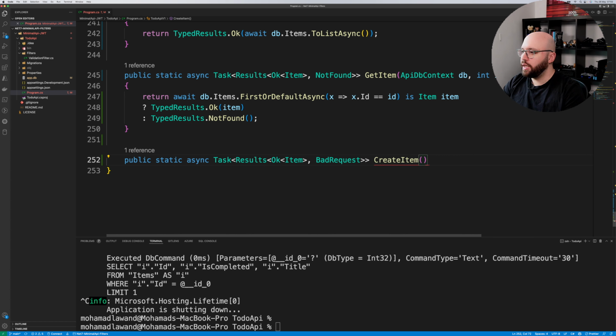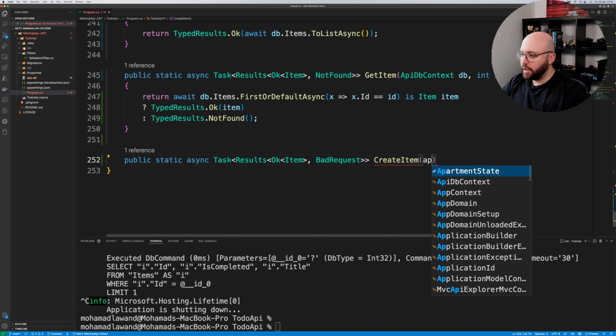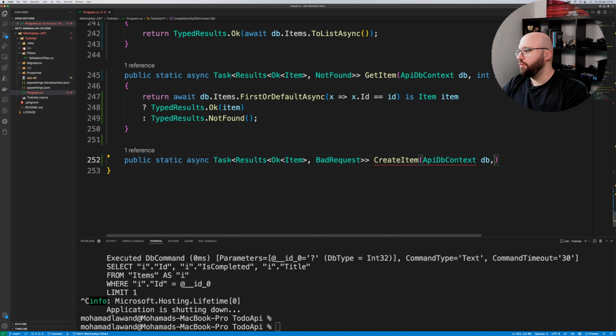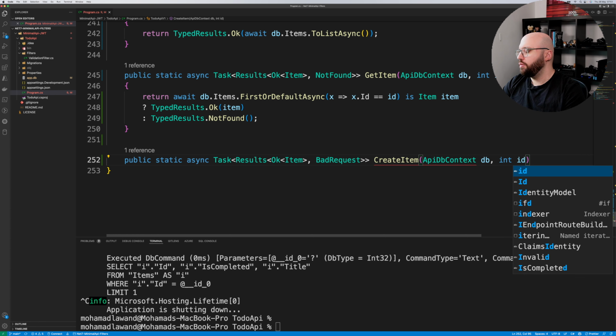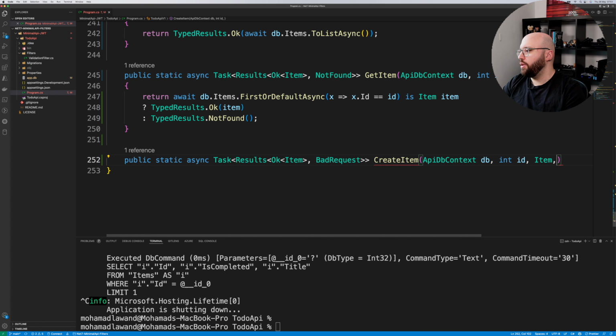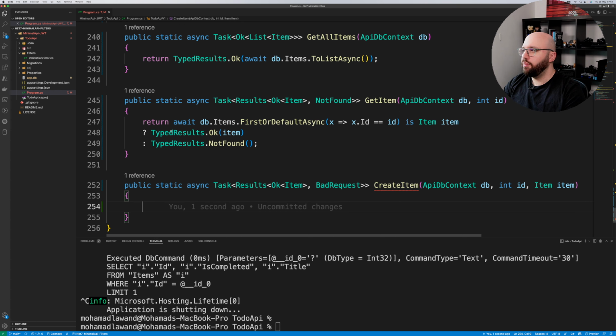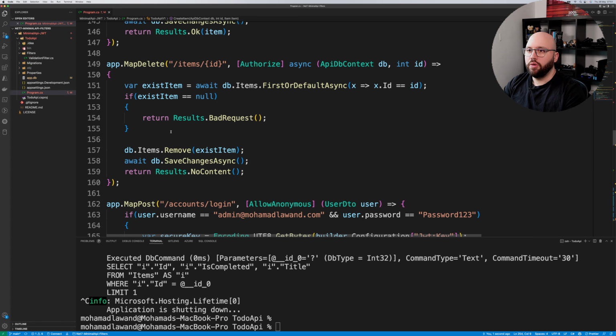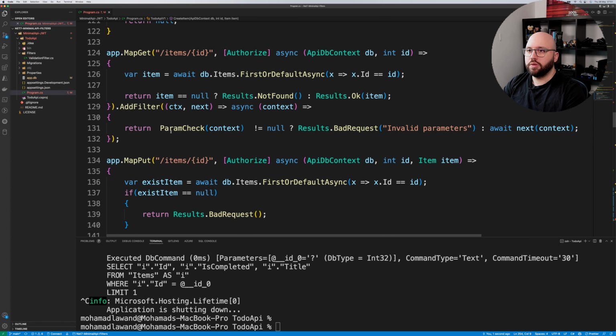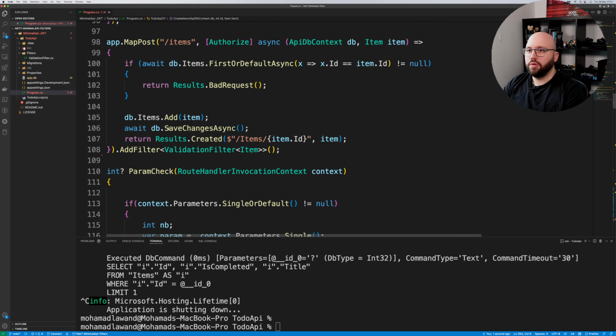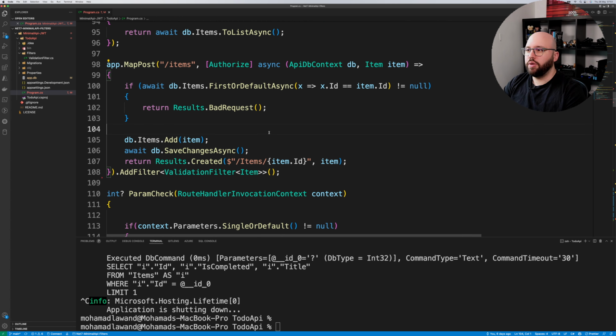And we're going to call this similar to what we called the create item. The first thing is it's going to take an API DB context. I'm going to call it DB. It's going to take an int for the ID, and it's going to return an item for the body. And if we look back at the existing post, where is it? So this is the current existing post. We can see it actually has the same thing. So we're taking the /items, we're taking the API. Oh, we don't really need the IDs because we're just going to copy this.